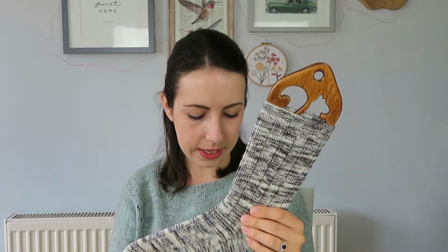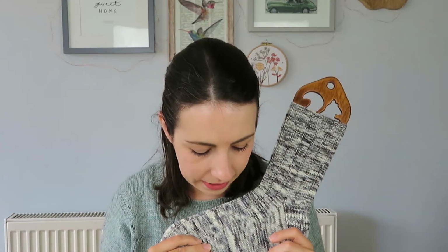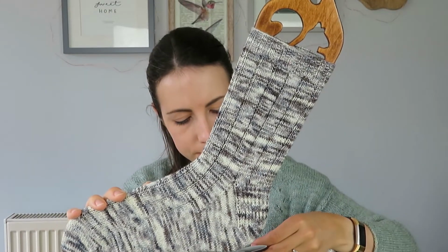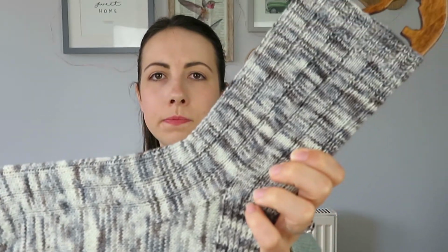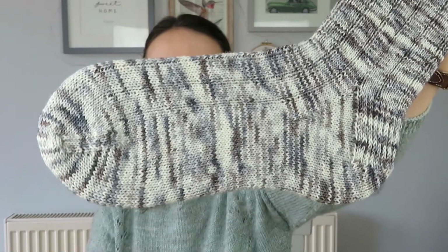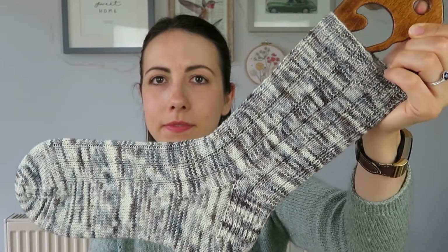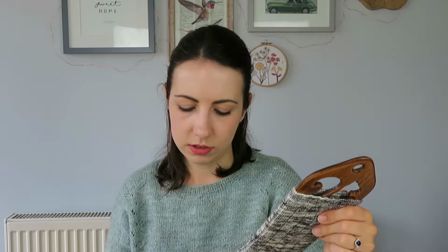And the yarn I used is from Chromatic Yarns, who is also Hannah. Hannah of the Corner of Craft is also the dyer behind Chromatic Yarns. And this is the, what colourway is it? Tresim colourway. So, yeah. Just a fairly basic sock.